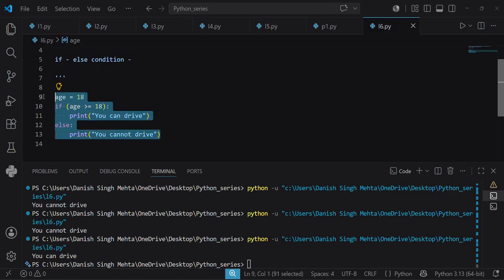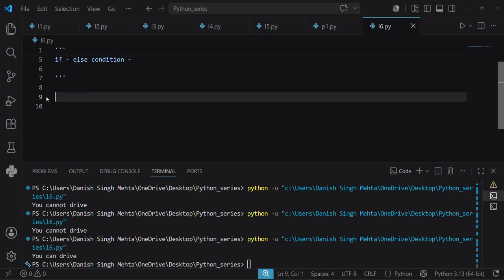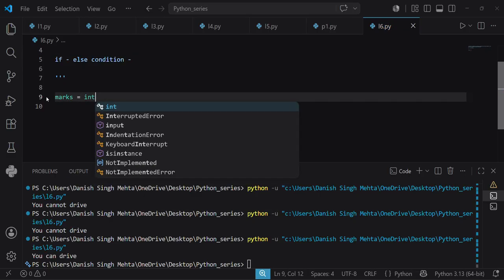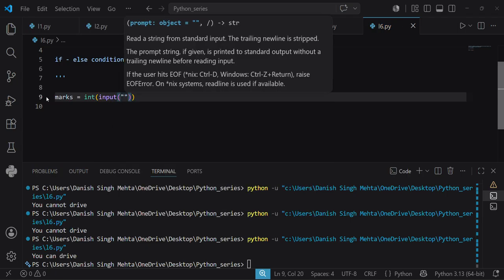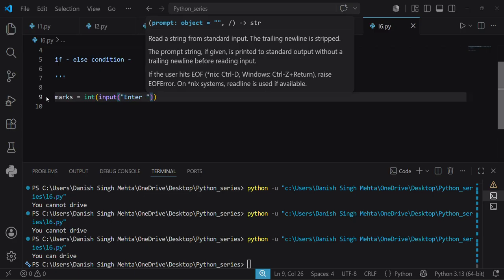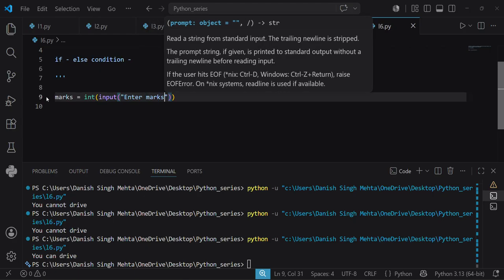You can see another example. If I take another example like marks, let's take input and I will give it a prompt, enter marks.